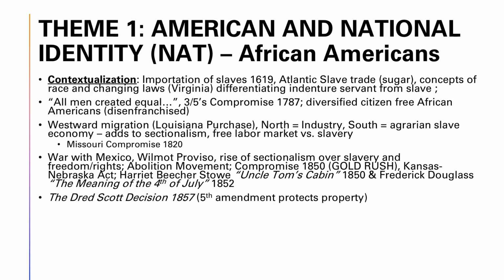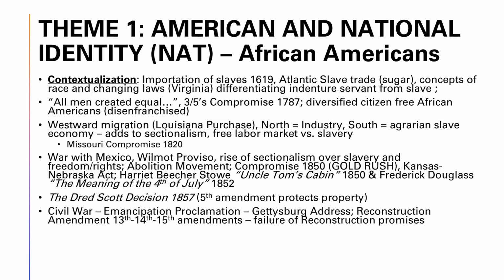And now you're getting more conflict over this. The Civil War comes. Lincoln, the great emancipator. Right? Now, there are two sides to this, obviously. One is the political aspect of emancipation, but the other one is the idea of setting up the potential amendment to end slavery. Emancipation is a war measure. Lincoln had war power. So he's trying to hurt the economy of the South. He's also trying to keep European powers from siding with the South, so he issues emancipation.